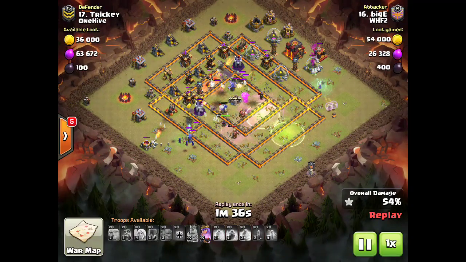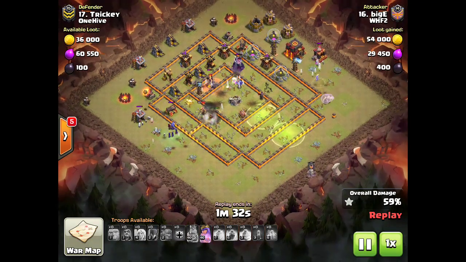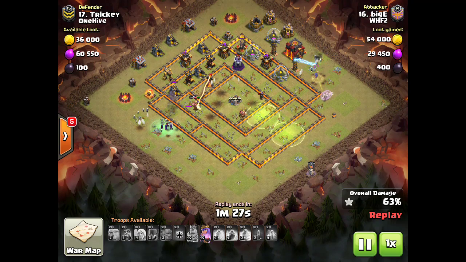Let's see. Queen decides to walk around. Is she gonna get that Inferno? She's got a Skelly spell for that backside Inferno. Oh, almost gets the Inferno. Maybe Queen ability should get it, though, I believe.